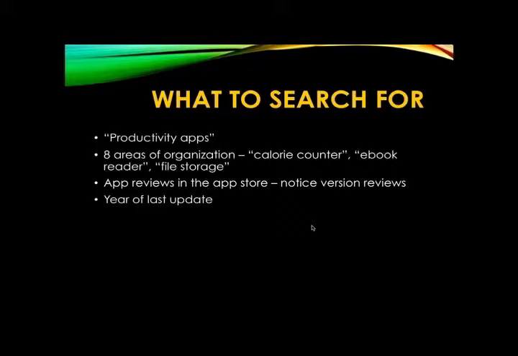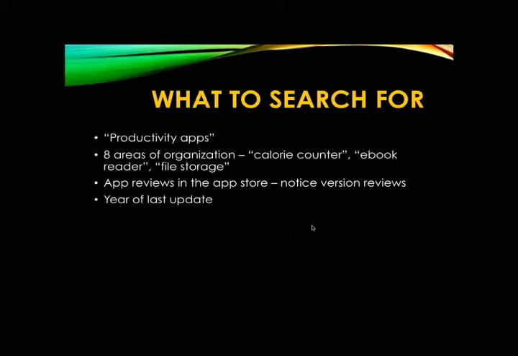You want to see how many people have reviewed it, because the higher the number, the more credible and the more reliable the information. And you also want to look at the year that it was last updated. Apps are renewing all the time. 63% of apps that are used daily today are completely different than the apps that were used a year ago. So what you want to make sure you're doing is looking at when was the last release of this app? When was it last updated? You don't want a stale app.